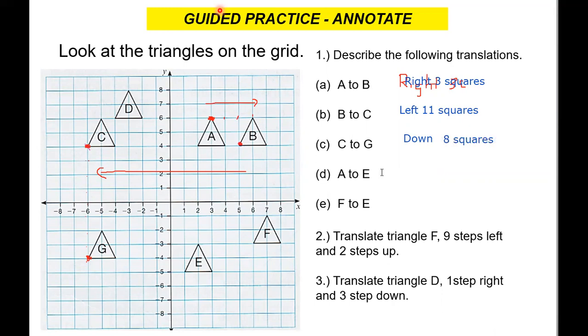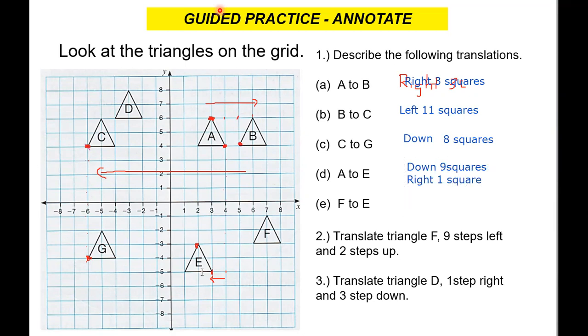Next one, letter D. Letter D is A to E. Okay. Or maybe we can use this one. And this one. So let's count. We know that this is A. It went to here. So we know that it is down. So down, let's count. 1, 2, 3, 4, 5, 6, 7, 8, 9. And then we are still here. Can you see this one? So we went down 9 squares and it went there. Isn't it? So down 9 squares, right 1 square. There you go.